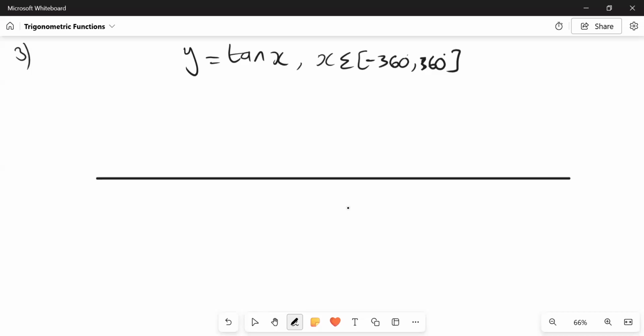We need to first start with our Cartesian plane. We label the axis. So it's important for you guys to label the axis. You must label the axis because there's marks for labeling the axis whenever you draw a graph. And then you have your 0 there, right? Now let's use the step of 90.